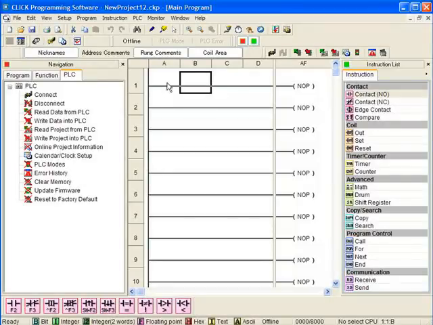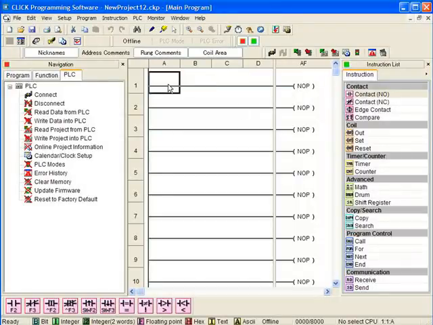Now, the way Click was designed for the editing part of the software, it's designed as columns. Like this would be column A, column B, column C, column D, and so on, and rows, or what we also refer to as rungs. Very similar to an Excel spreadsheet. Now, it's designed to have up to 32 elements in the rung. 31 of them can be contacts, and the 32nd one would be an output coil or output box or some type of an instruction to control something, whether it be a timer or a counter. That would be the output of that rung.